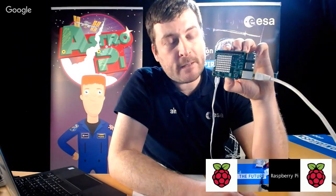Okay, there you go. So that's the normal behavior. If the rainbow pattern remains forever, then the Raspberry Pi isn't detecting the sensor. The normal procedure is for it to boot up, and then it clears the screen once it's detected the Sense HAT and installed the drivers for it.